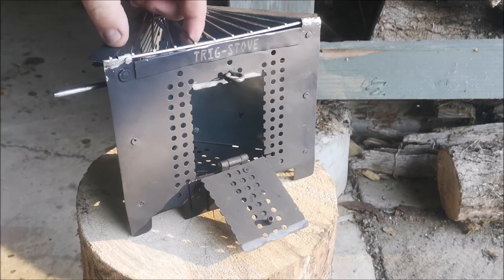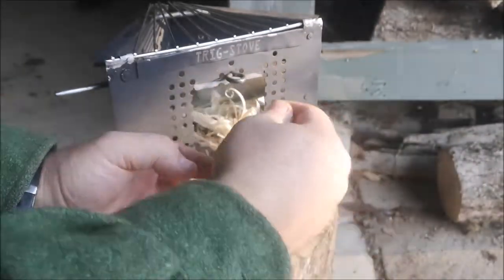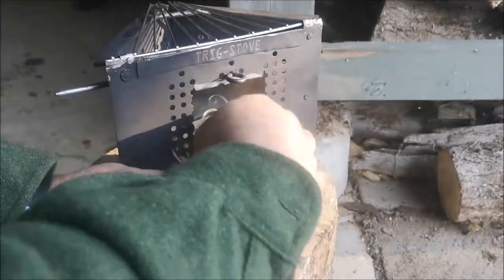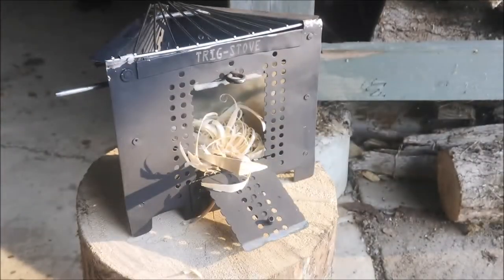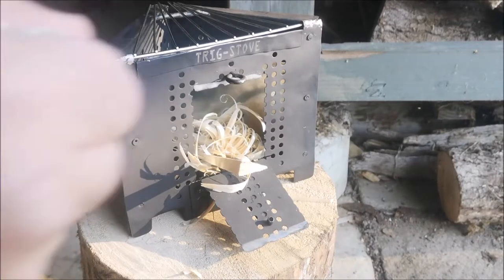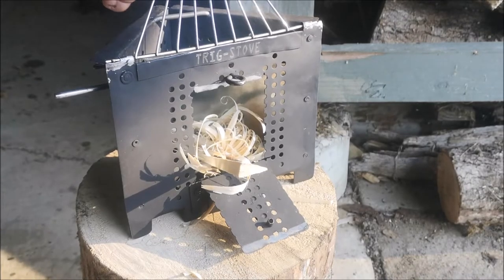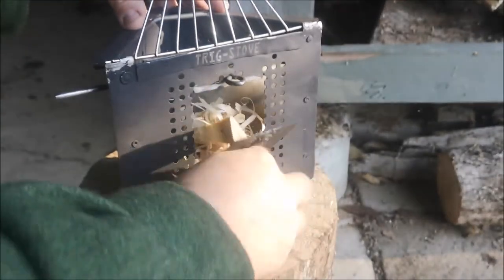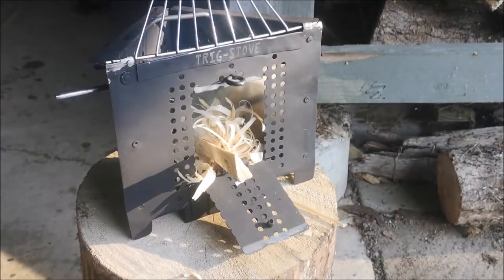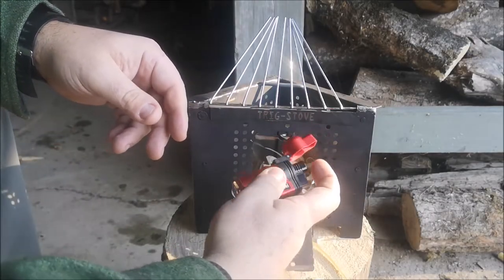Alright, we'll take our shavings and just pack them in through the front door. We have some other kindling on hand, so once we get this lit, we can... Until it starts burning, I can also open the top and feed it through the top. That works too. The lighter, we're just using one of these lighters from the dollar store, Super Fuel.